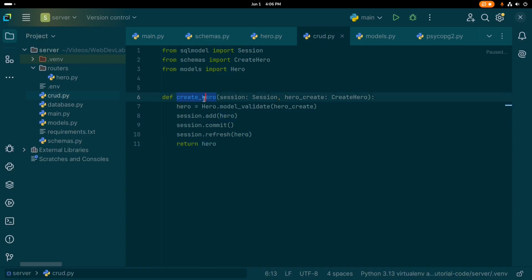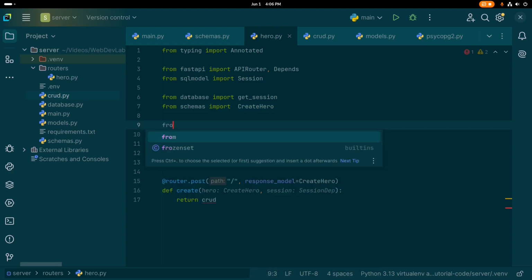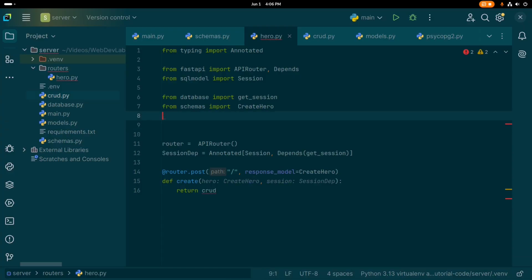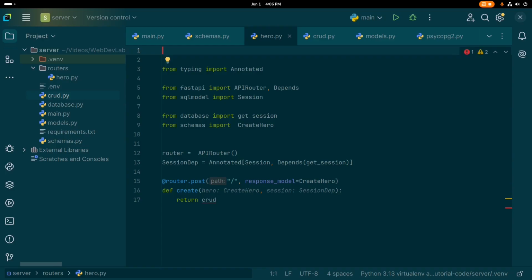We are going to use this create_hero inside this. I am going to import this crud. Actually, let's import in this way the whole package.